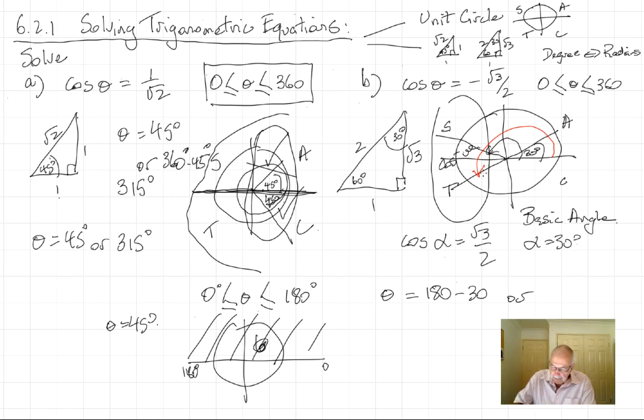And to get to that angle there, we go round to 180 and then add on the basic angle of 30 degrees. So this is 30 and that is 30 in there. This angle here is 180 minus 30, which is 150, and this angle down here is 180 plus 30. We can simplify those two: 150 degrees or 210 degrees. So they are the two possibilities between 0 and 360 where the cos is negative.